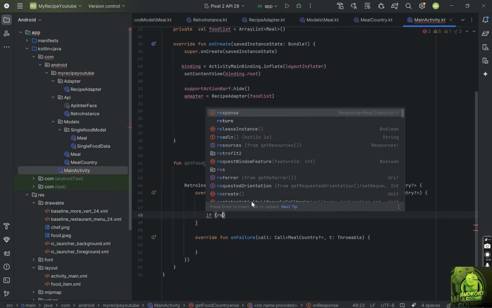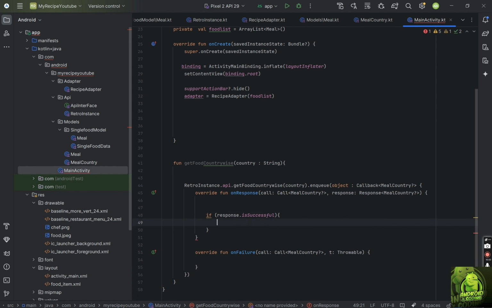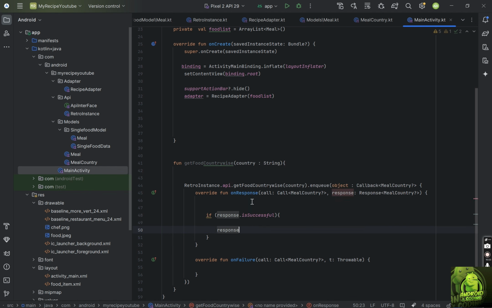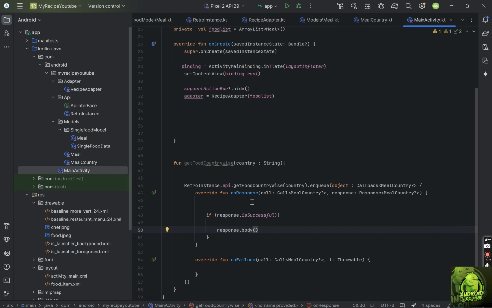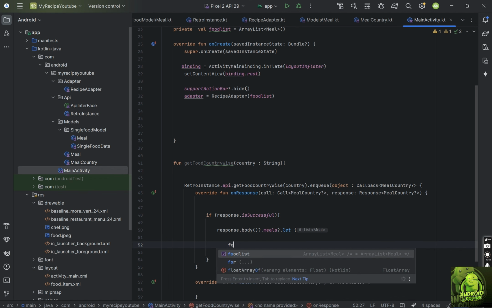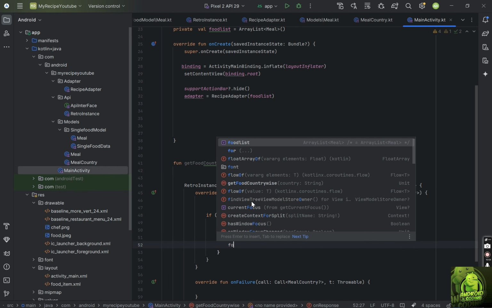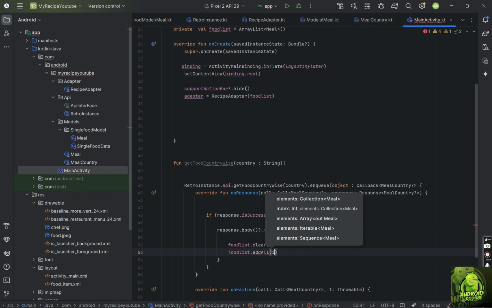So if a response is successful, then response dot body of meals. Whatever the previous items in the food list, we will clear them, and food list add all of it.